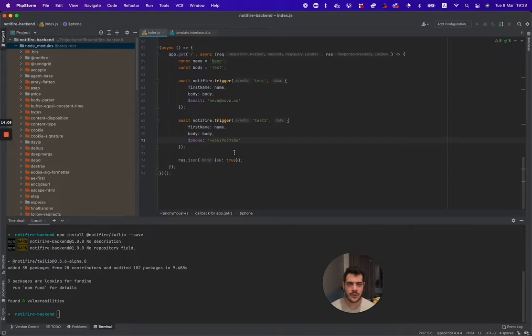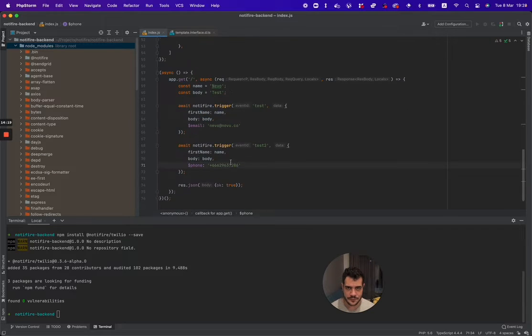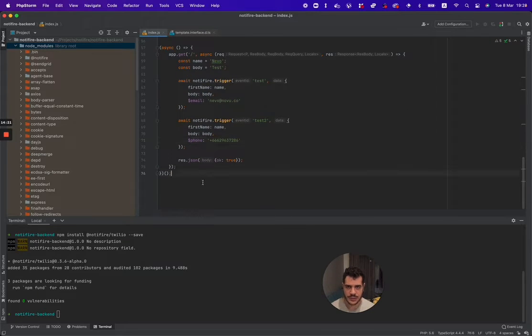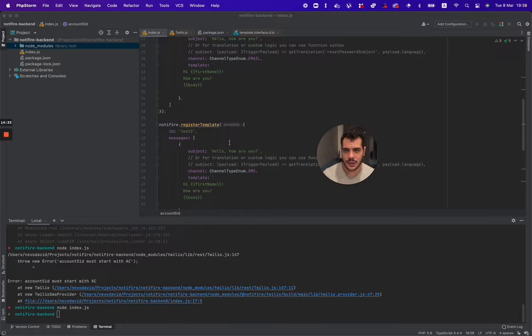You saw it was very fast. I'm just on less than 10 minutes of recording already, so that was pretty fast. Register both of the templates, and that's it. It's ready. Now let's go ahead and work on our client. So I just had to do a simple modification to the code. We are usually using JavaScript, but this is JavaScript and not TypeScript.